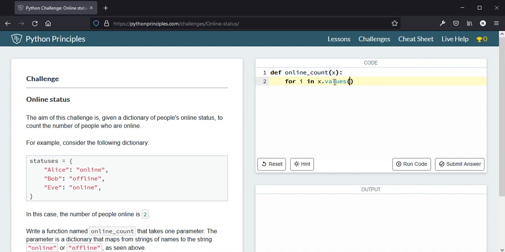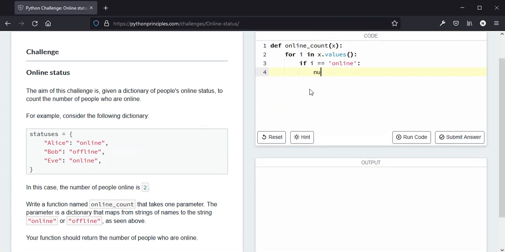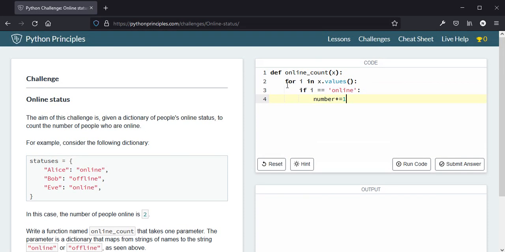So for every item in the values in that dictionary, if that i is equal to online, then something should happen, actually a number. So we need a counter. We don't have a number yet, so let's set it up here: number equals 0.